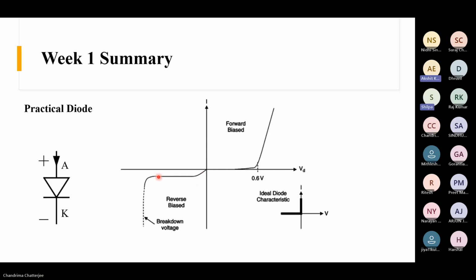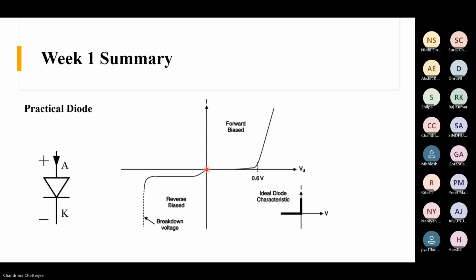Right, madam, I have one question. In this graph, it looks like the leakage current will start flowing only when the voltage is less than zero, when the direction immediately changes. Is it like that, or will the leakage current be present when the voltage is below the threshold, or will it flow only when there is a reverse voltage?